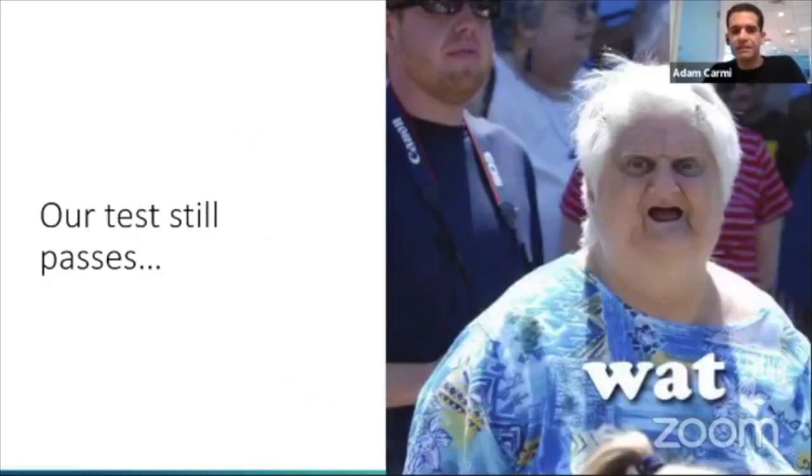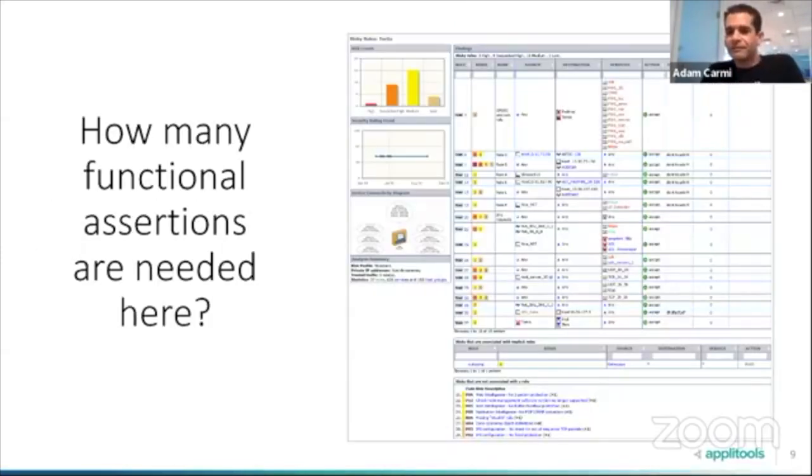And the annoying thing is that our test still passes in both situations, when we had a visual bug because it didn't check for that, and we had this functional bug because it didn't test for this specific kind of failure as well. This was just a very, very simple example of a login page, but most applications have screens with hundreds of UI elements.